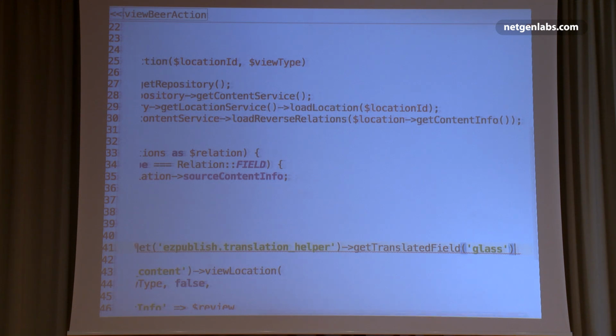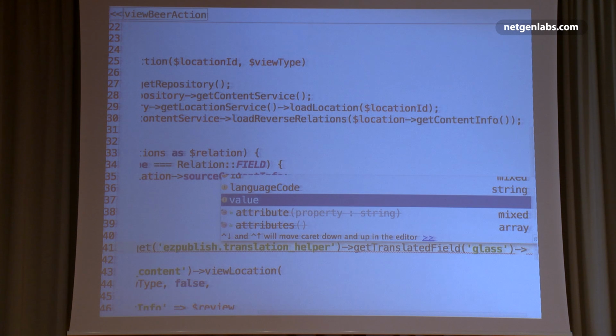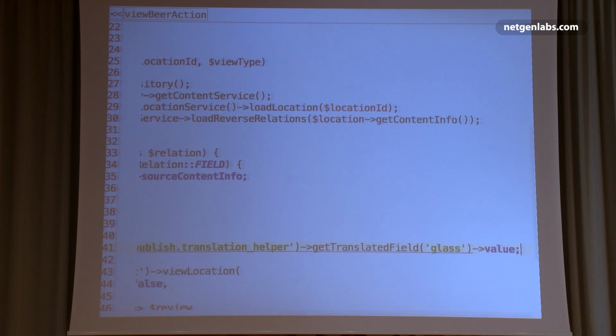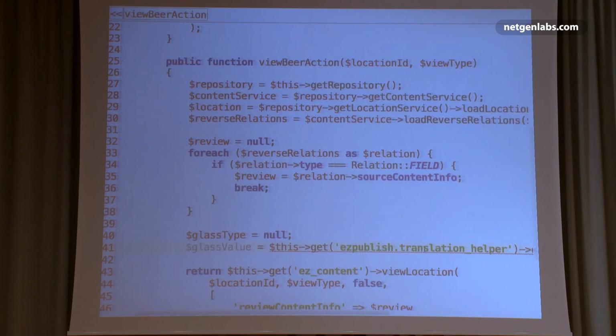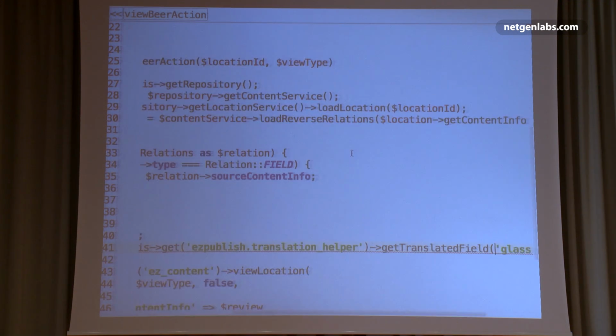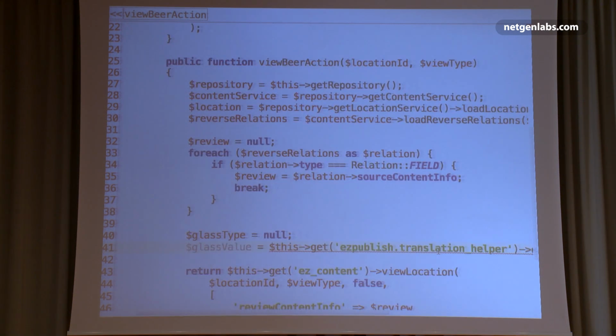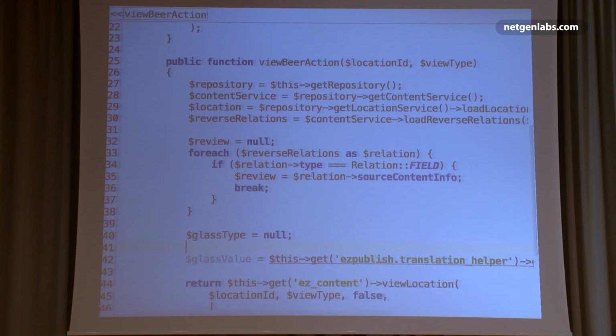So, okay. And we need the value. Here you go. But I think it's expecting another argument. Yeah, like the contents. Okay, we're just missing the contents. So let's load the contents. We have the location. We can't get the content from the location? No, it's expecting a content, so we need to load it. Okay, no problem. So let's load the content.